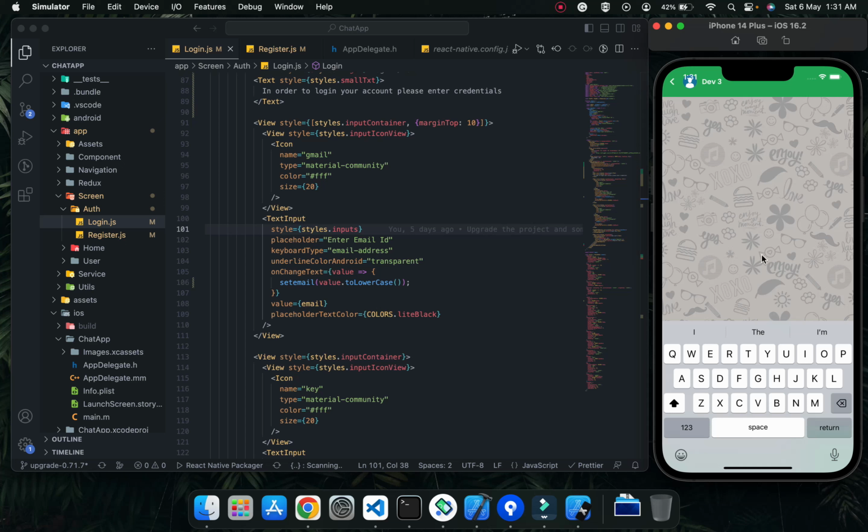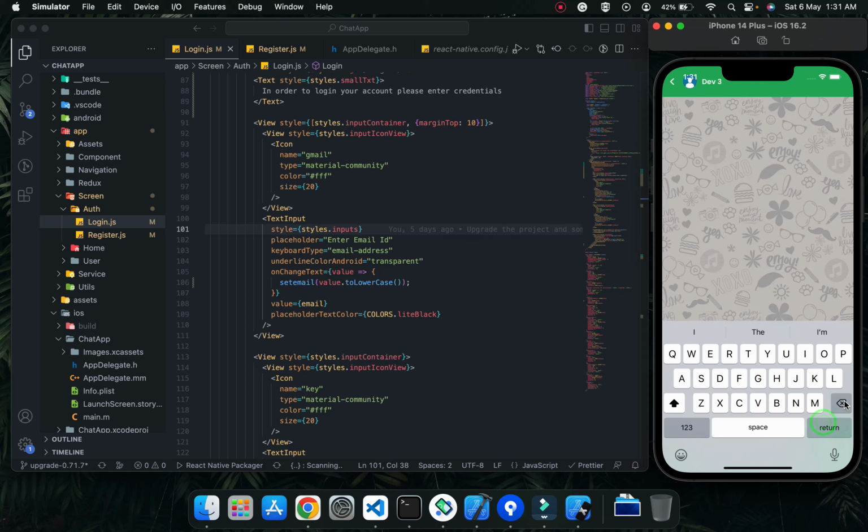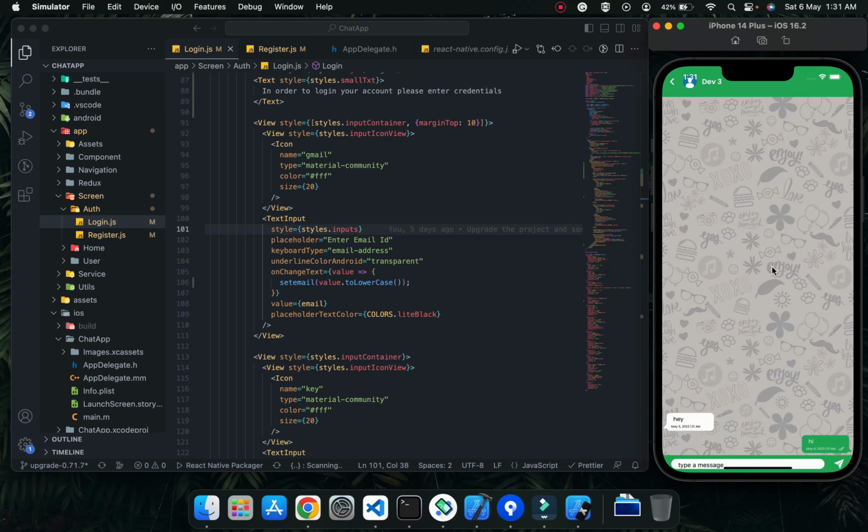So this is the tricky part, how you can resolve that. No worries, I'm going to show you how we can simply resolve this issue and make it work. Okay, so if I try to click here, it's not clickable because it's getting inside the status bar. That's it, not clickable.